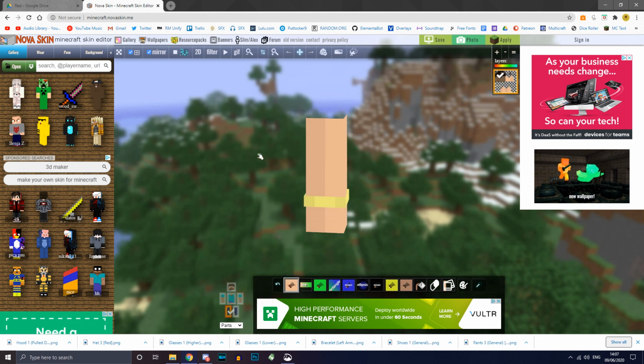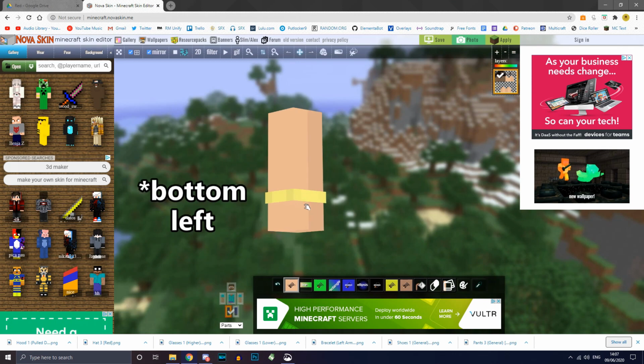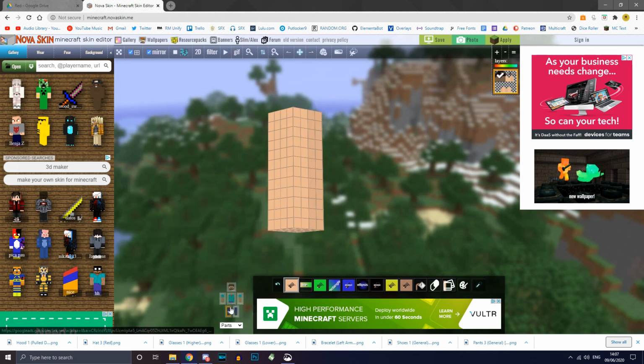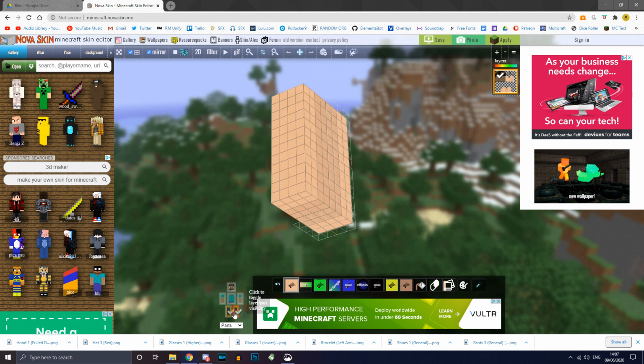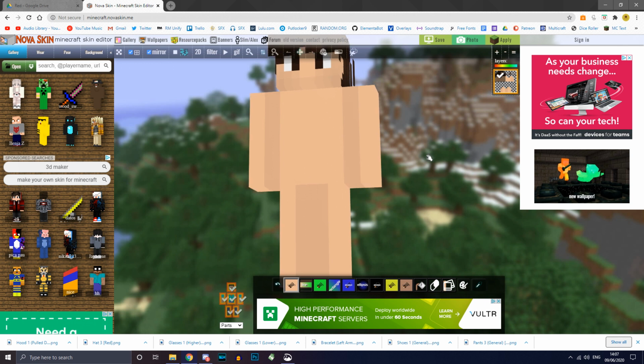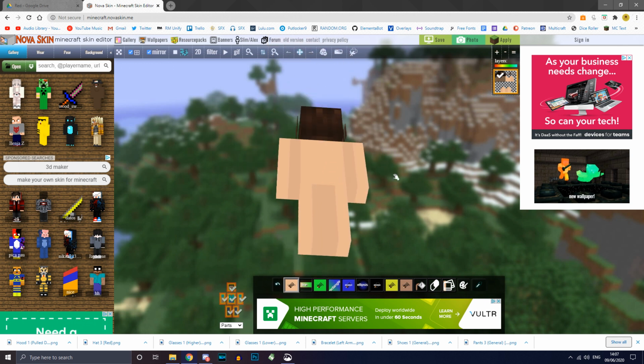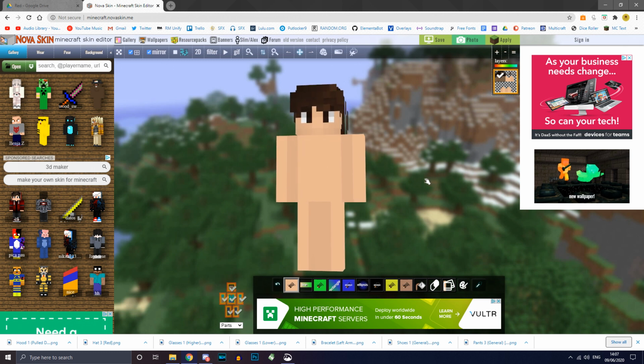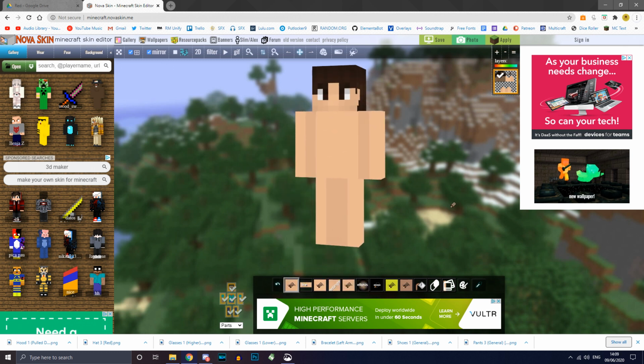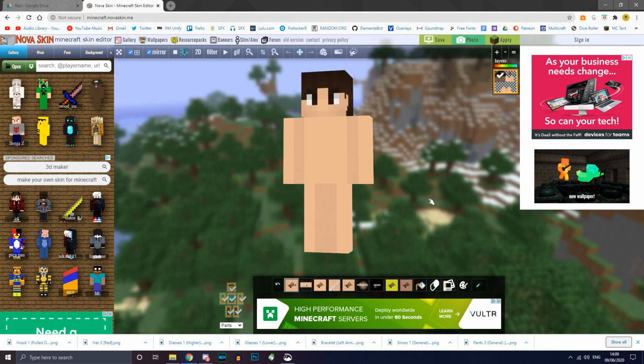If you're wondering how you know if the overlay's turned on, if you look on the bottom right here, if it's orange, that's the overlay. If it's just yellow, that's just the normal base skin. And we now have a really simple base skin, and I know it looks horrible, but this actually works for the purpose of what we need it for. Now I'm going to show you how to put the clothes over it.